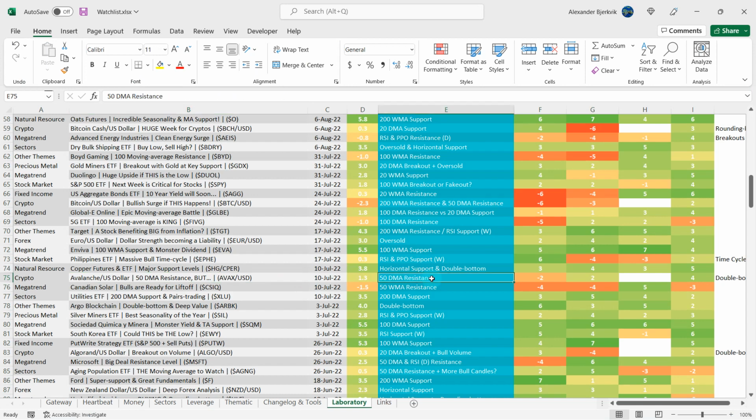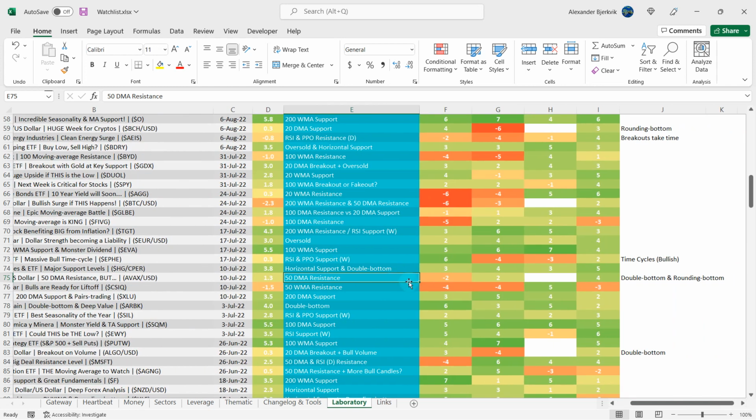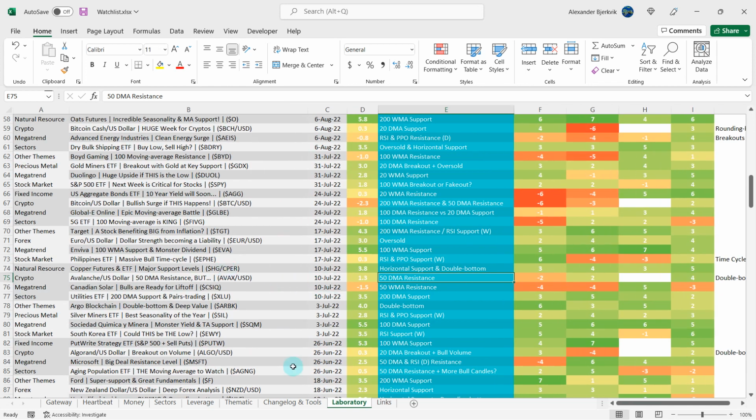We did see that on the weeklies, some more significant gains manifested themselves. However, on the dailies, the 50 daily moving average resistance created a pretty decent short selling opportunity momentarily. So it goes to show you that the indicators definitively can play themselves out. All of them can play themselves out. So in this case, the 50 daily moving average really rejected. But the bottoming formation led to multiple weeks of gains.